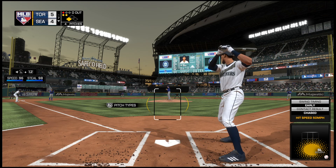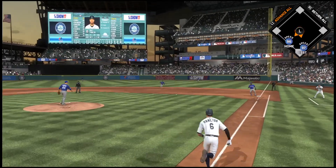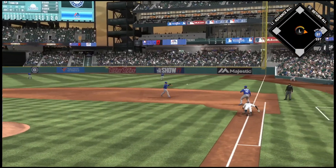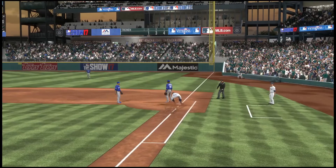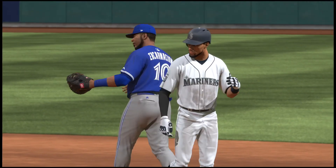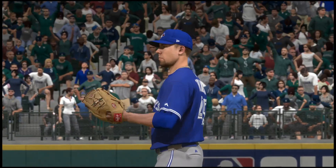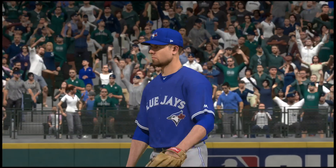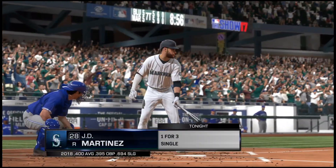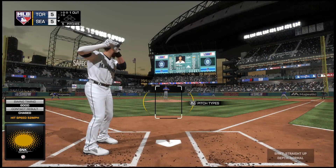He was able to put enough on it to get another pitch. A little roller toward the hole, and the throw to first will take care of him — but it comes at a cost as the tying run is in to score. I like that he didn't try to do too much there. All he needed was a ground ball to tie this thing up, and that's exactly what he does. That's great situational hitting.